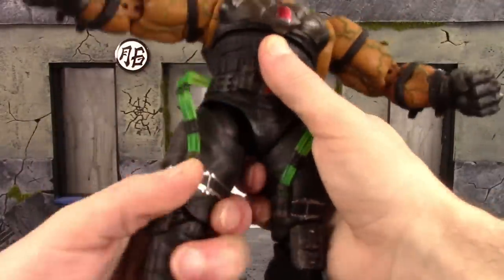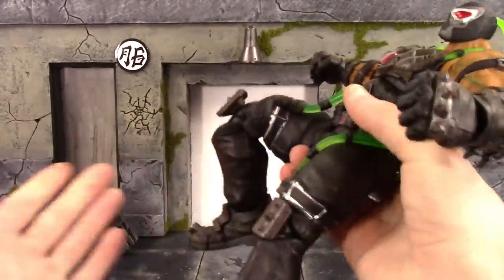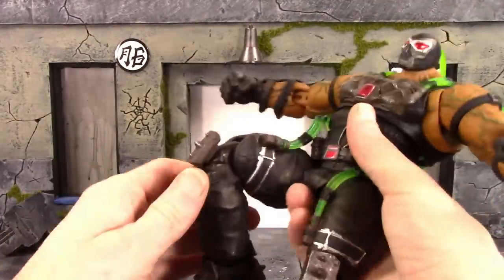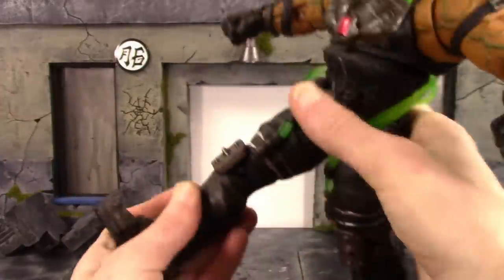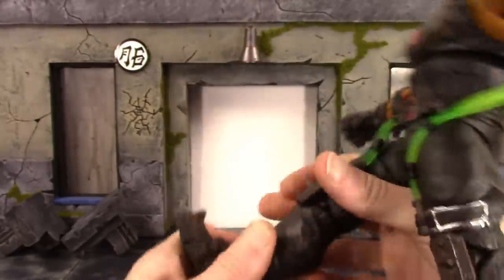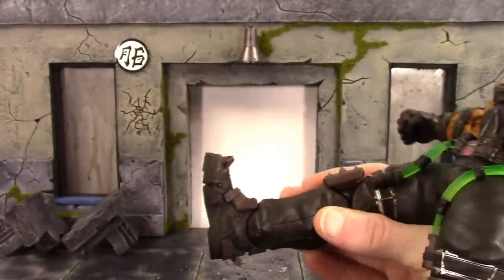And then we do get a nice hip swivel, really nice swivel up there at the hip. Then we do have double jointed knees that do bend back almost all the way. And then for the ankles, this is where the articulation is really bad, man. Very, very bad ankle movement, just like with Goro. So we don't get a swivel there, which is pretty disappointing.